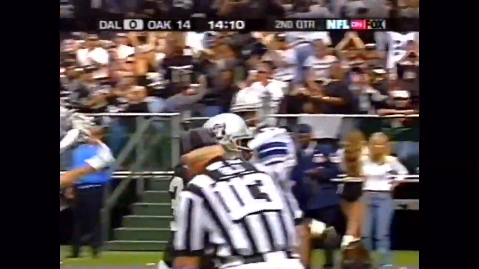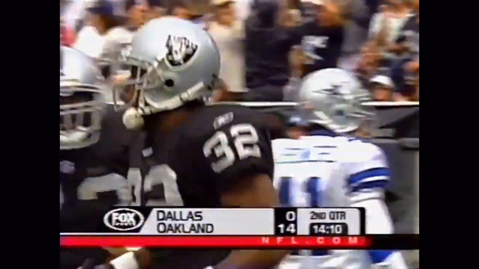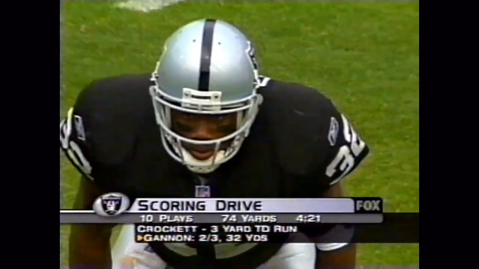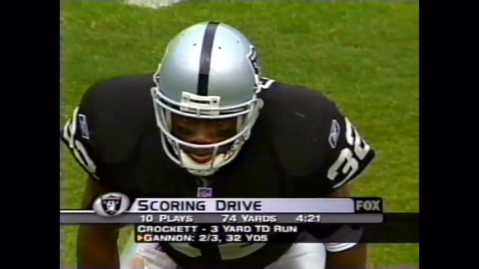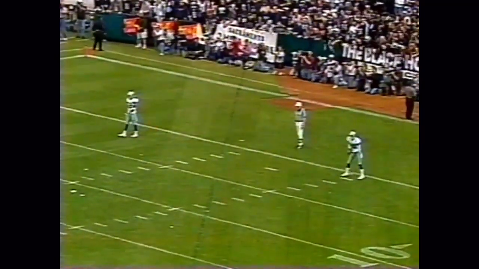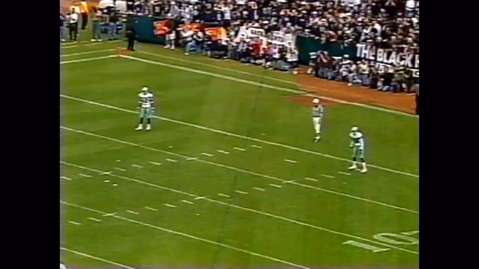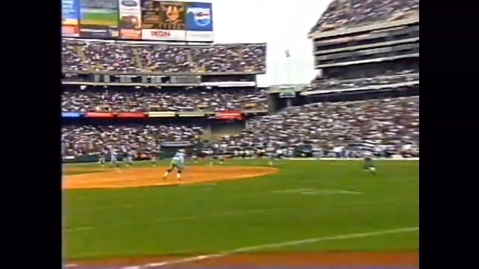2 offensive possessions for the Raiders, 2 touchdowns. Well, Charlie Garner and Tyrone Wheatley do the dirty work, and then Zach Crockett comes in to reap the benefits. That's a great deal. Again, it just expresses that balance and the diversity of this Raiders offense. They have so many different weapons, and John Gruden's not afraid to give the ball to any one of them. Raiders now lead 14-0.